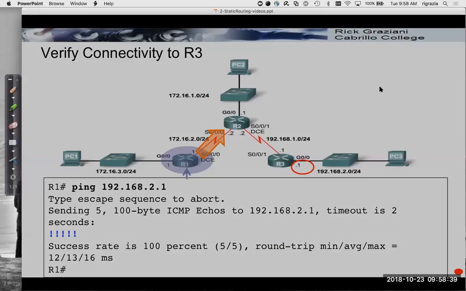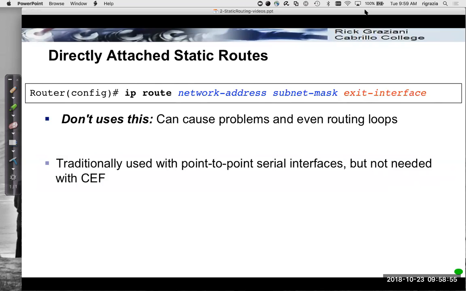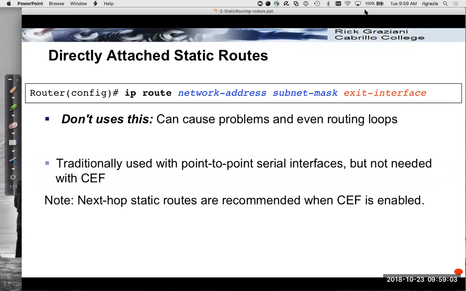All right. Now let's take a look at directly attached static routes, which we no longer use or no longer recommend. The reason is that this can cause problems, even routing loops. It used to be that we'd use this with point-to-point serial links, but again, it is no longer recommended when using CEF.